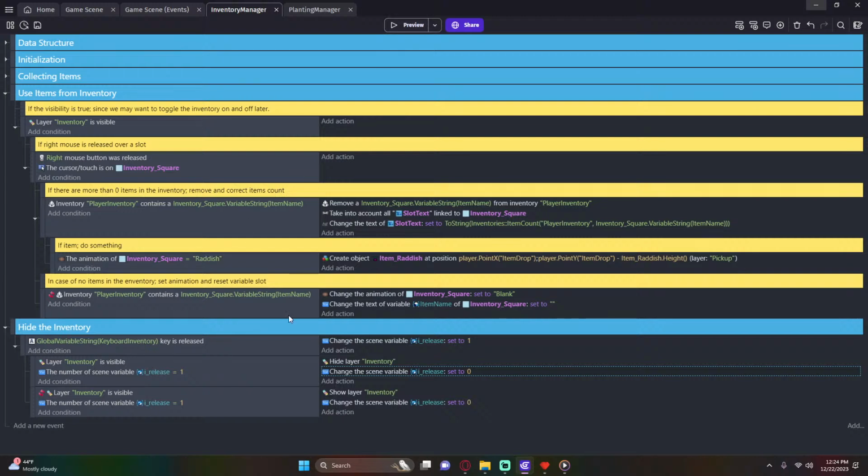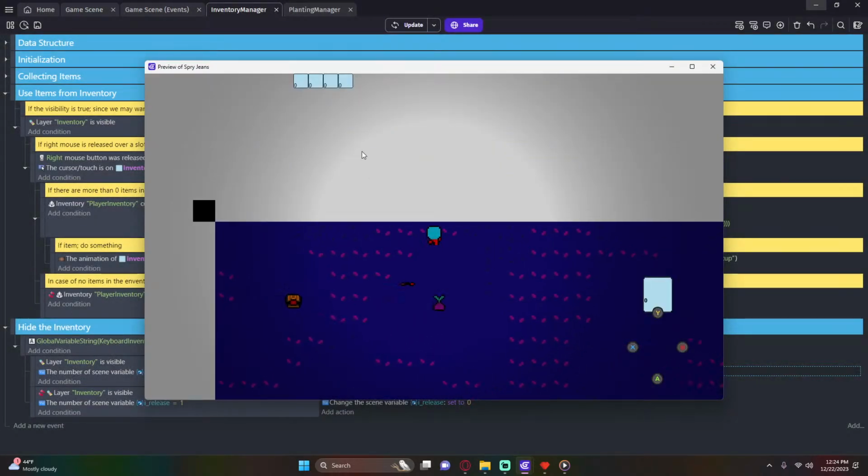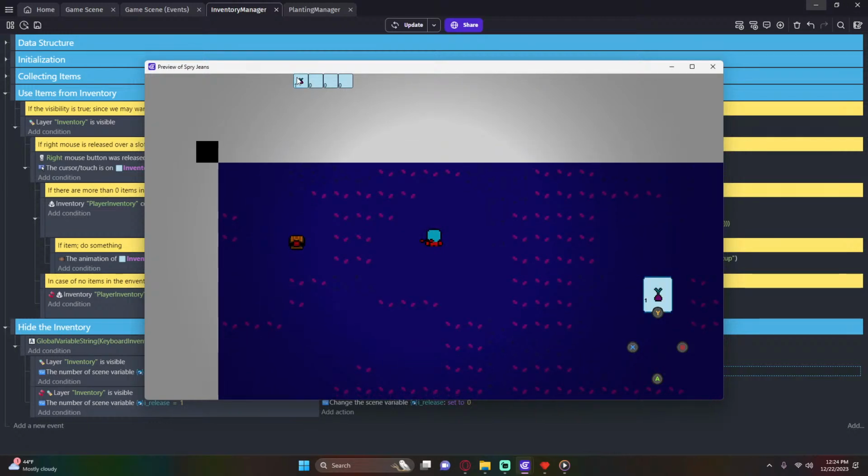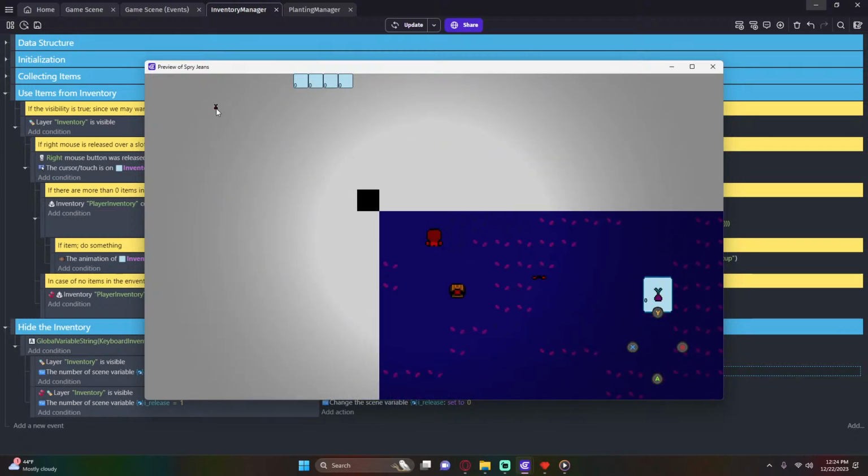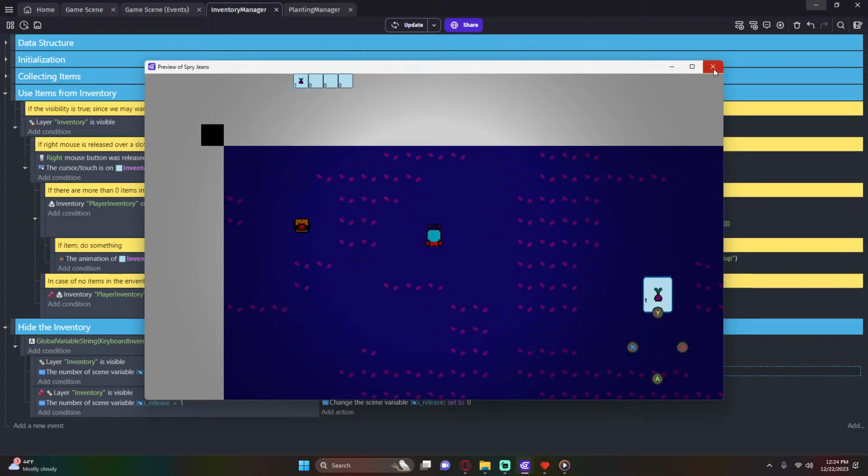And in this case, let's see here. Yeah, that should work. So now when we throw it out of our inventory, it's way over there, which is hilarious. Okay.